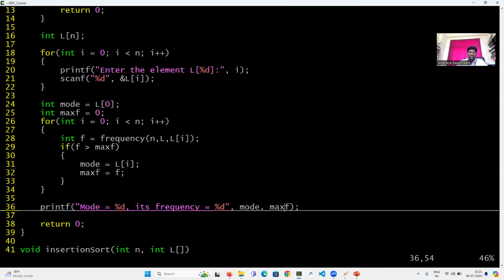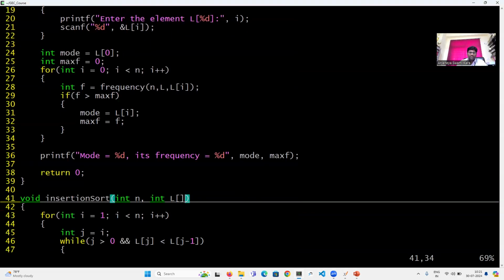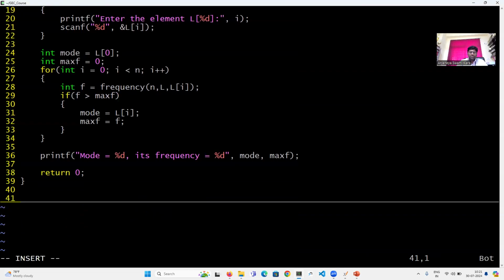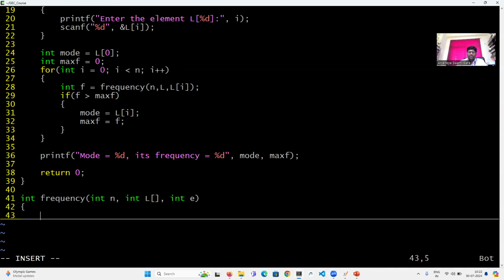Okay. So we need to define the frequency function. It returns the integer, because it is frequency of int n, comma int l, which is an array, comma int e. This is the function. So we need to declare int f equal to 0.